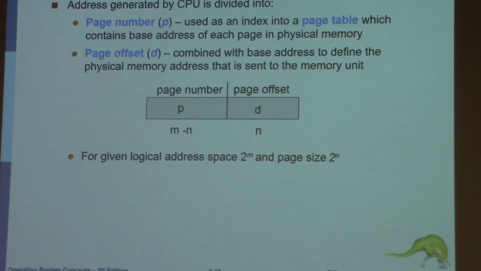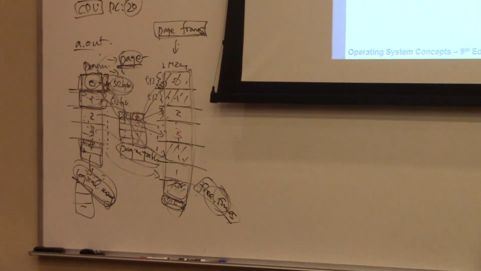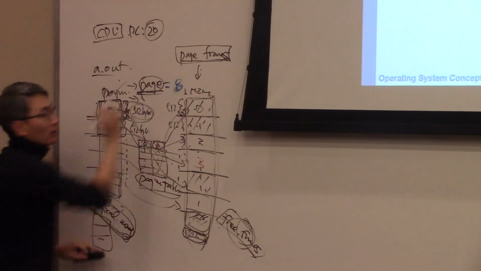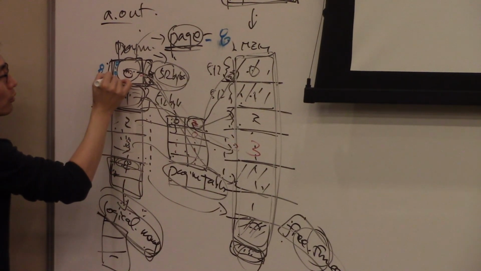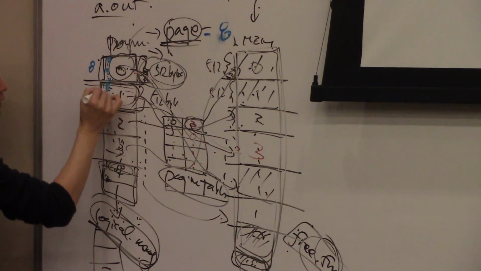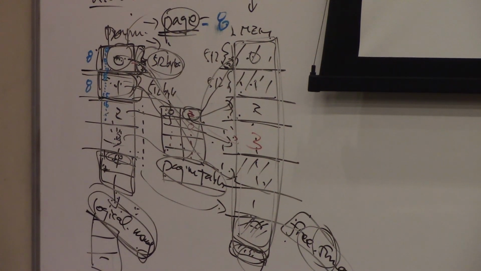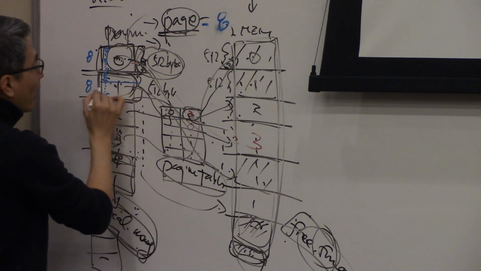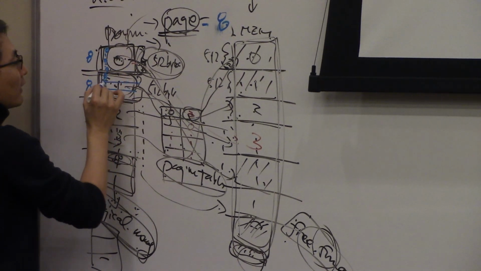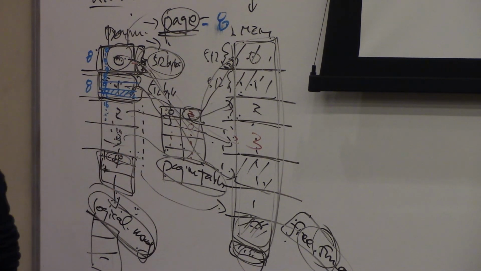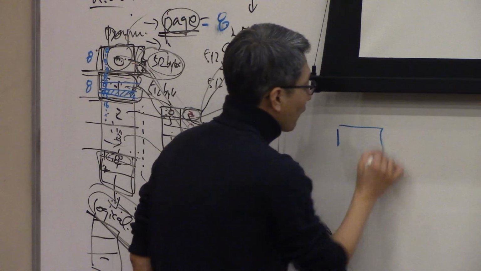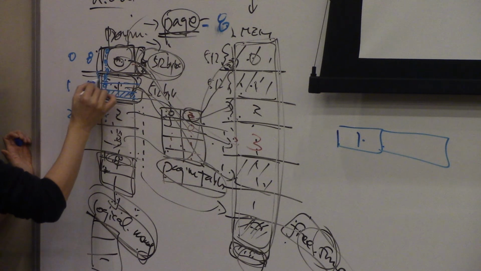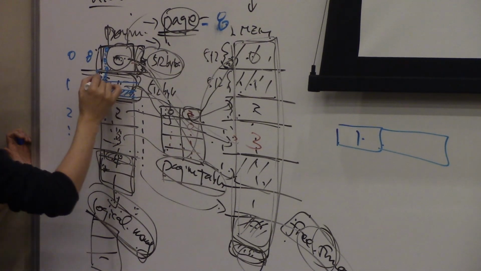So for example, let's say the page size is 8 bytes. This page is 0, 1, 2, 3 through 7, and this one is also 8 bytes, 8 through 15, and 16 and so on. Then to represent the address location of a specific instruction, for example, suppose that it is at 10. So 0, 1, 2, 3, 4, 5, 6, 7, 8, 9, 10. This is the program counter. We try to access this instruction. At that time, to represent this address, first the page number. The page number is 1. Instead of 10, it's the offset. Offset means how far from the beginning of the page. So 0, 1, 2.